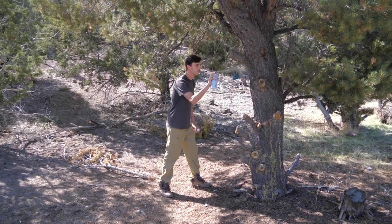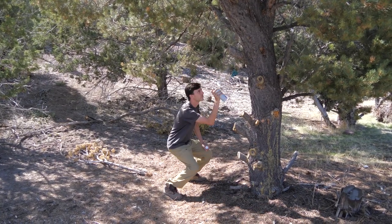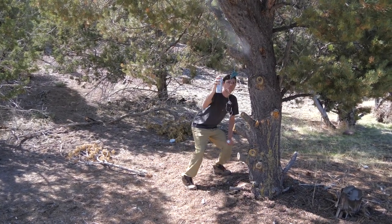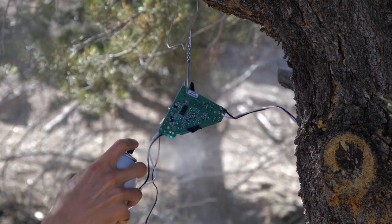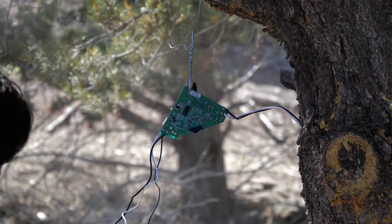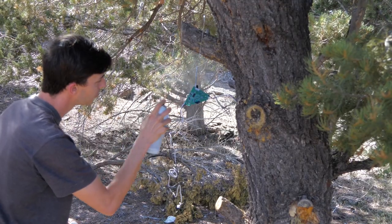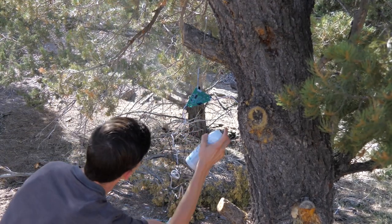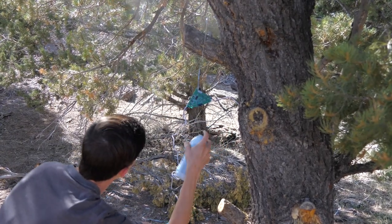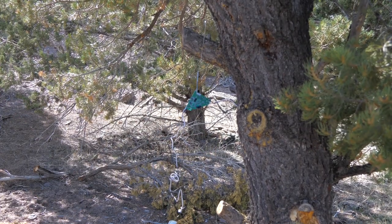And I put quite a lot of coats on this. So yeah, this coating on this is really thick, and I think it's really going to do a really good job of protecting it. And all I did, we're on the road, so I don't really have a good place to spray this. So I just grabbed a coat hanger that we had. I put it through one of the little mounting holes. And then I just hung this whole thing from a tree branch, and I got the job done. It worked well.